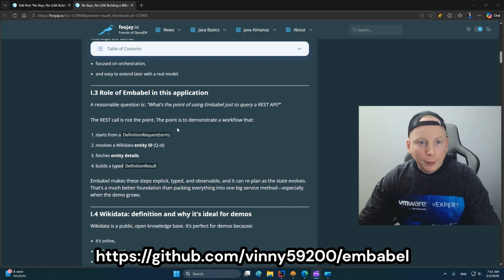Then the role of Embabel in this application. You could say, yes, but in the end, you just query an endpoint on the web. You could have done it just with Spring Boot web. Yes, okay, but with Embabel, you can orchestrate those calls to external APIs.